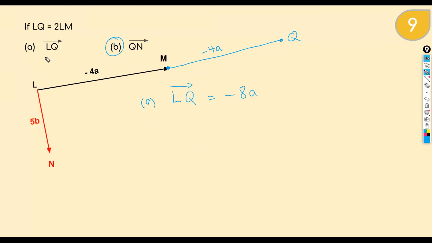Do you all think you all can find this one for me now? QN, right? Right, I just want to erase this there. So the answer over here is minus 8a. Draw in what you want to find, QN. Get a different color, or get green. Q, oh, that's supposed to be a straight line. Unfortunately, it doesn't look so. How can you reach from Q to N? Q to M, M to L, and L to N. Or you could just say Q to L in one shot, and then L to N. Anyone is going to give you the same answer.